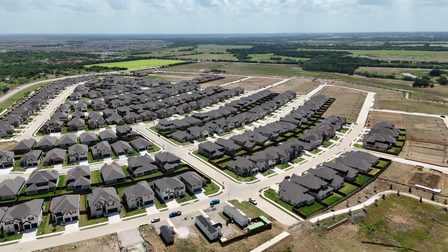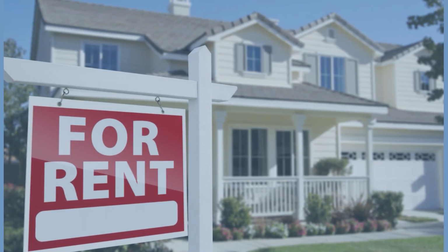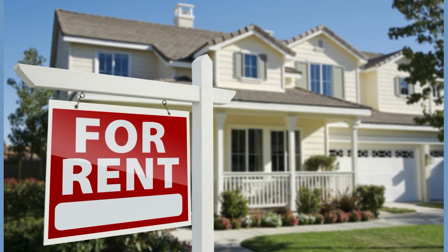On the MLS, there are 9 homes listed right now, and 8 of those are new construction. So picture that this is a new community, and get this, when we were driving through, there were already for lease signs in some of the yards. And I know we talked about this before, right? It's not that renters or rentals are bad, okay? They meet a genuine need, but you tend to have frequent turnover and residents who don't have a vested interest in keeping up the home. So, we've got a brand new community and already with some of their homes up for lease.